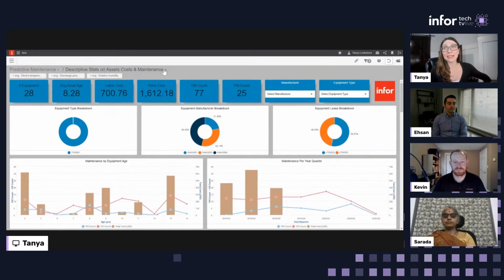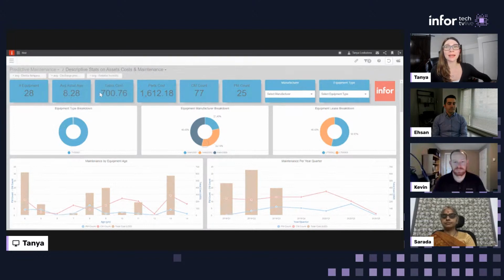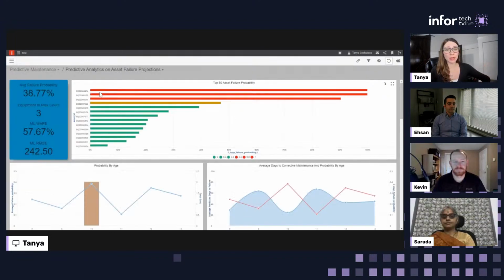And at the end, the output that it provides to us from the predictive perspective is now, instead of me having to go through each one of those 28 equipments, and sometimes users are responsible for hundreds of equipments, now I know that there are actually only 3 equipments or assets that are at risk, by taking into consideration all of the history that we were looking at and some of the IoT readings that we have. Those are the ones that I, as a user, should focus on. I should go into my system and create a work order and whatnot.